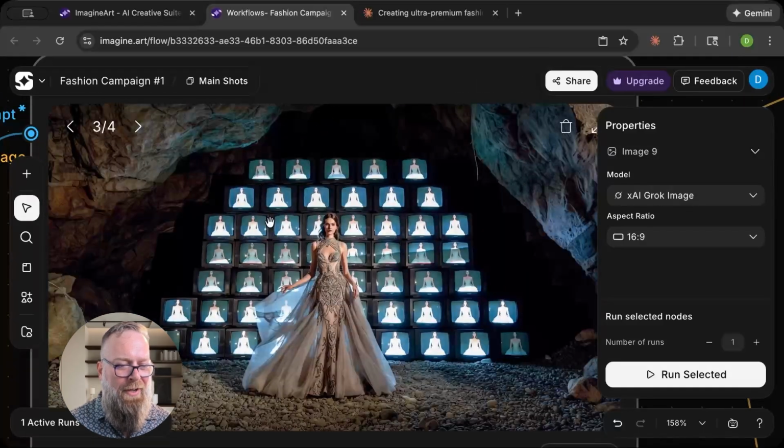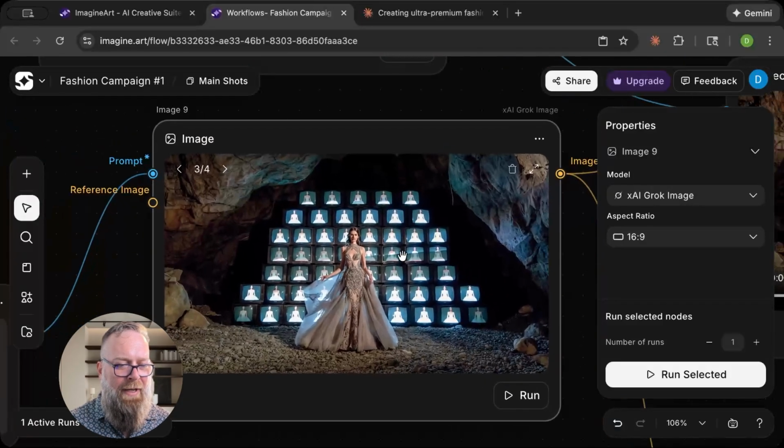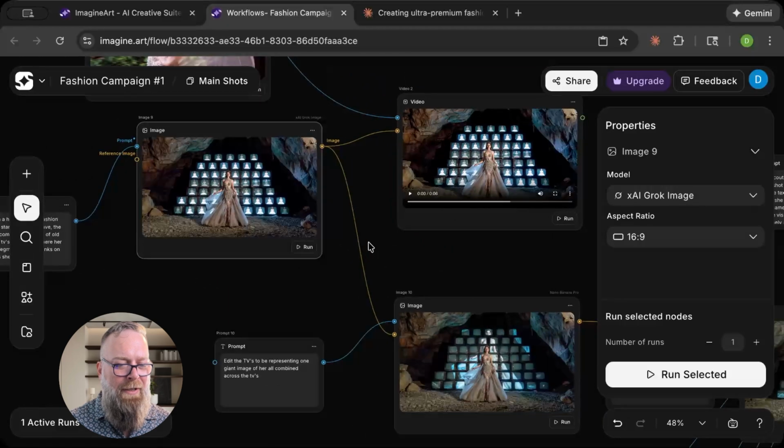This one, though, I liked the vibe of the cave. I liked the vibe of her dress. I didn't have my composite background image the way I wanted, but no problem. I can fix that in Nano Banana Pro. The model, Nano Banana Pro, is so good. As long as you get close enough to what you're looking for, you can usually edit to tweak it and get you all the way along.